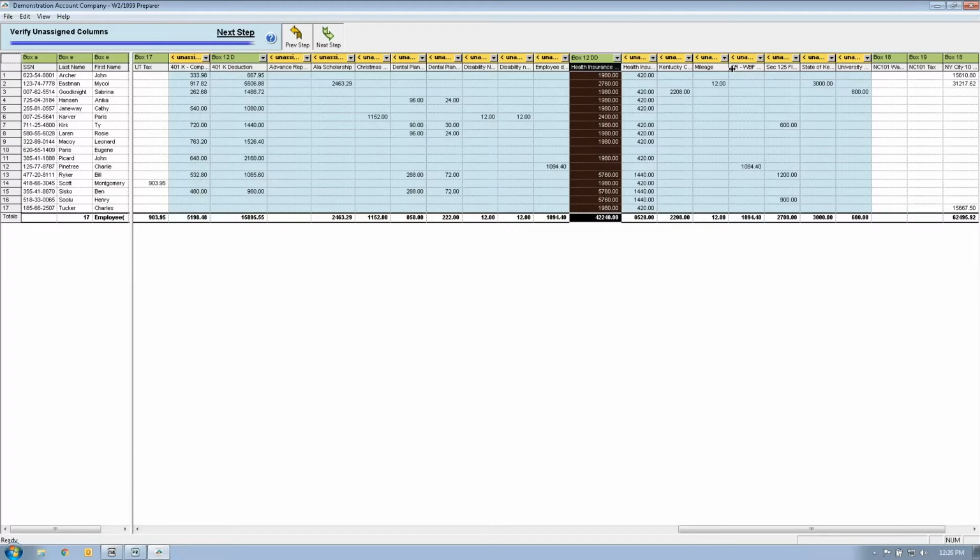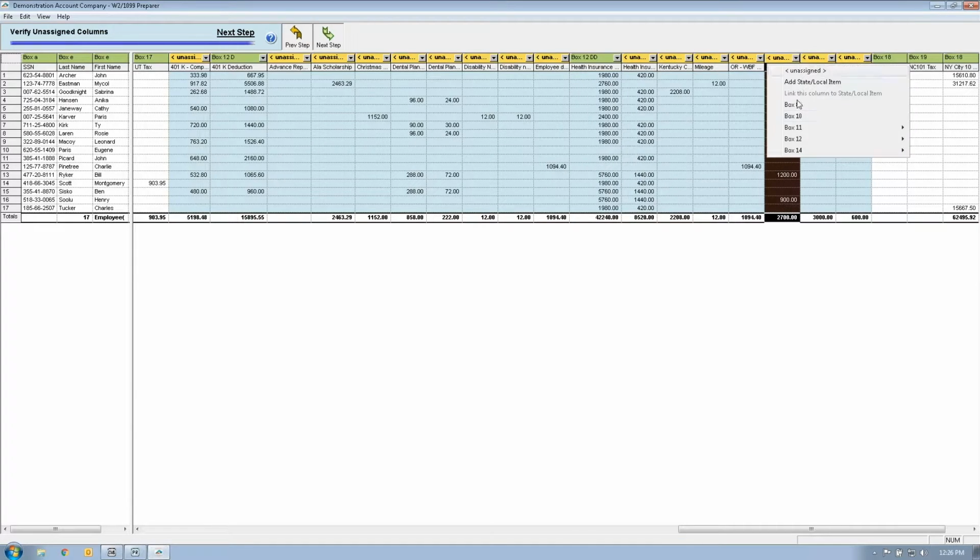Any other codes that you may have set up that need to be on the W-2 form, you will need to set up as well. Some of you, especially in New Jersey, may have to put a number in Box 14, and it gives you those options right here if you need them. I don't have those set up in my demo company, but those of you who are employers in New Jersey should have the information on what those go to.